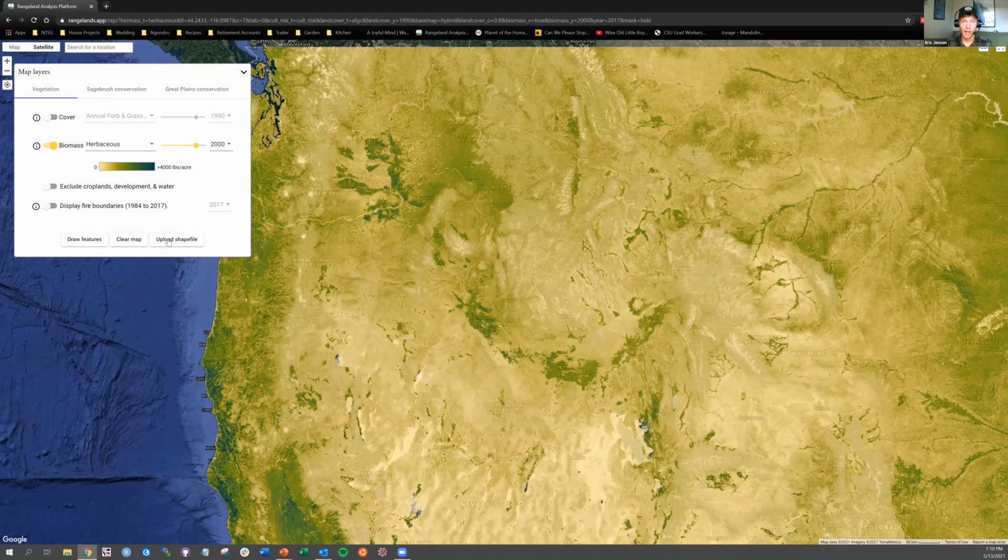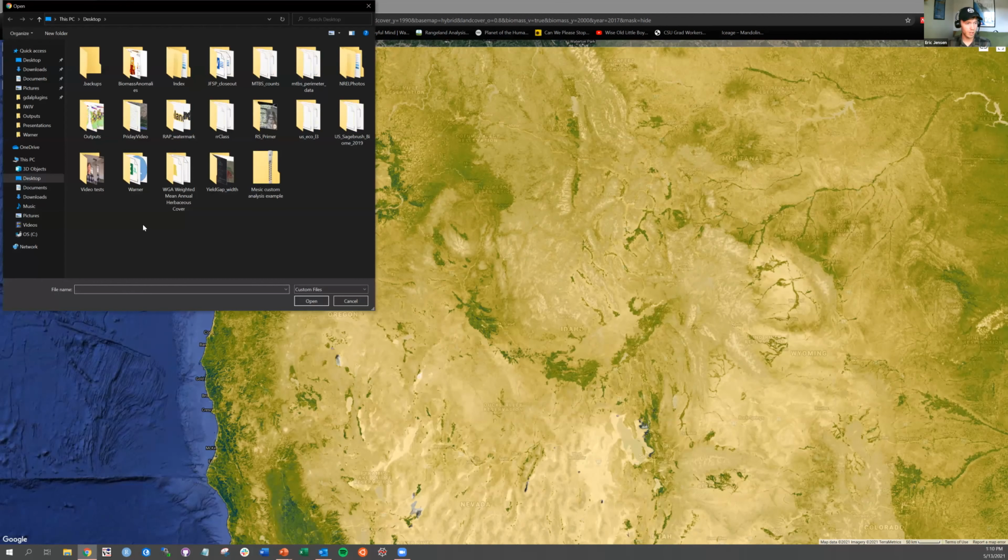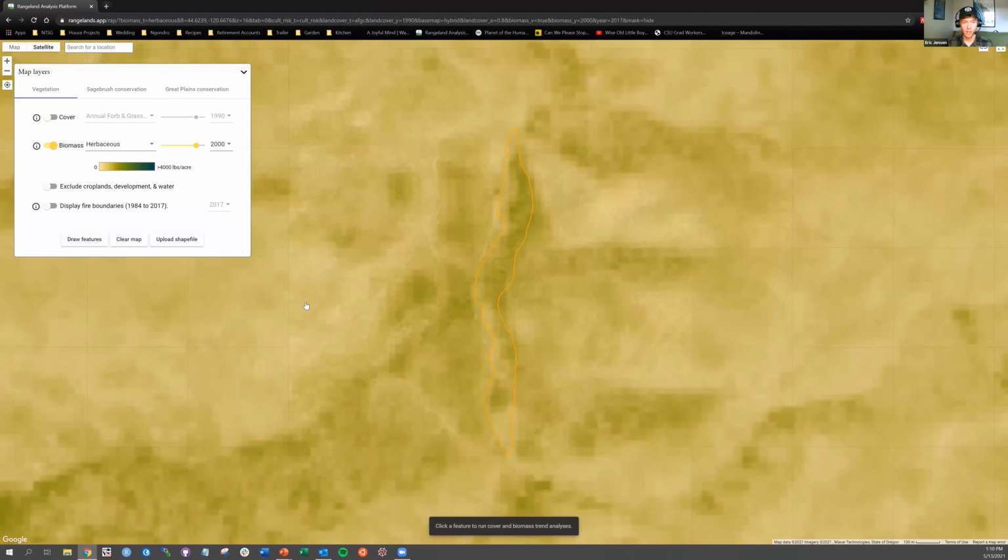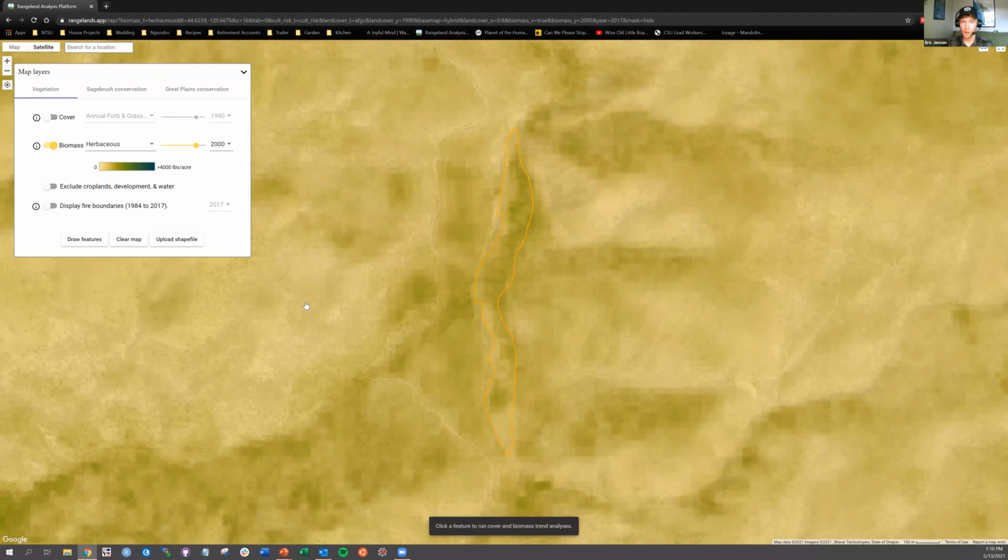So I'll start by showing you how to load in a shapefile. You'll just click this upload shapefile button, and then I have a zip shapefile here that I'm just going to click on, click open, and it zooms right to it.